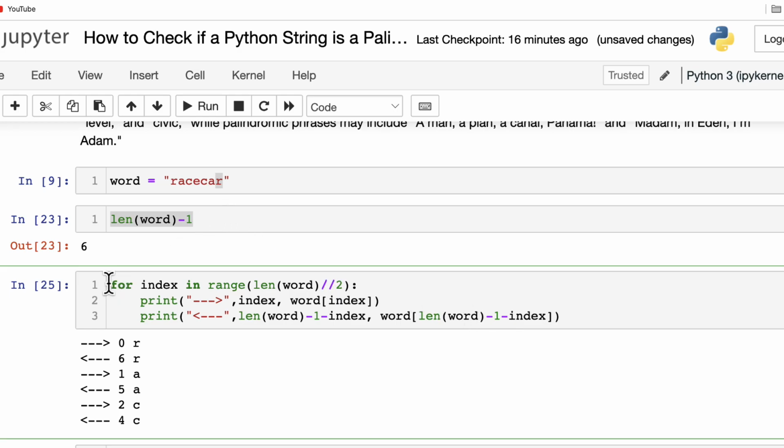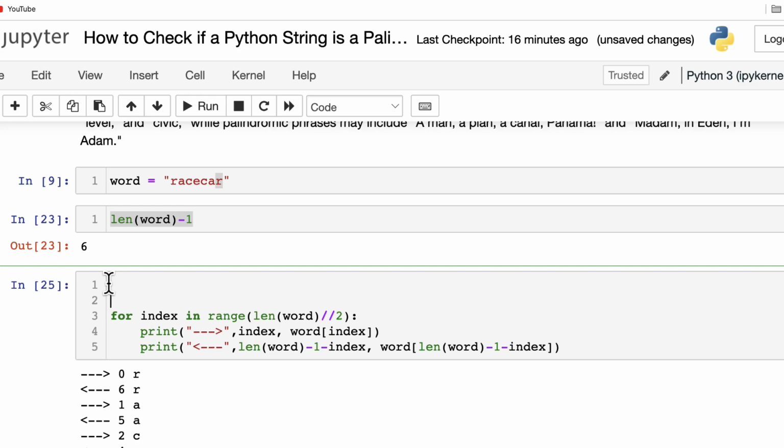So here I'll create a flag variable. What is a flag variable? A flag variable is just a variable with a Boolean value. Boolean would be true or false, right? So you know that. So is palindrome, and I assume that whatever the user gives me would be a palindrome. So I'm going to set it here as true.